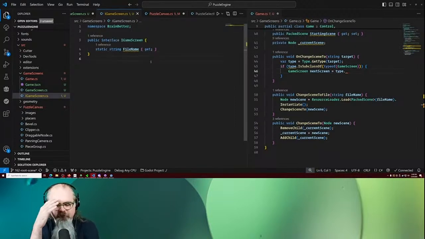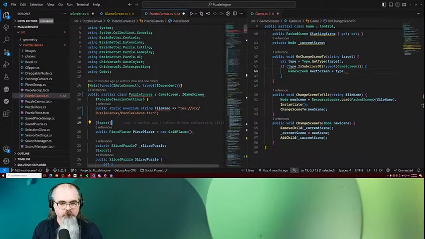Oh, a static on the interface is literally static on the interface. I can't require that a class has a static field. That is really annoying. Because I want to be able to check that if you get a hold of that class, that you will have that static field.